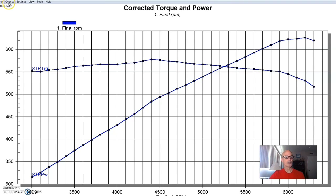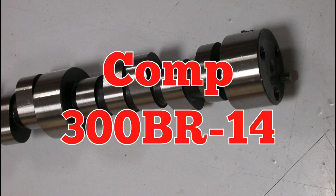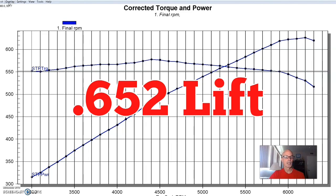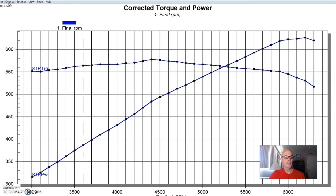This 496 had a lot of good parts on it: ARP studs, AFR 315 aluminum cylinder heads — those are really good. Our cam was the BR300, kind of my go-to cam for big block Chevy stuff. It's actually a blower cam, which makes sense since this was going in a blower application. I'll put the specs up here. It's a medium-sized cam for a big block Chevy — if we really wanted power, we'd run a 275/282 or 285/295. But this was a good cam for driving around, especially on a 496. It works well under boost with turbo setups too. We had an MSE distributor and dyno headers.